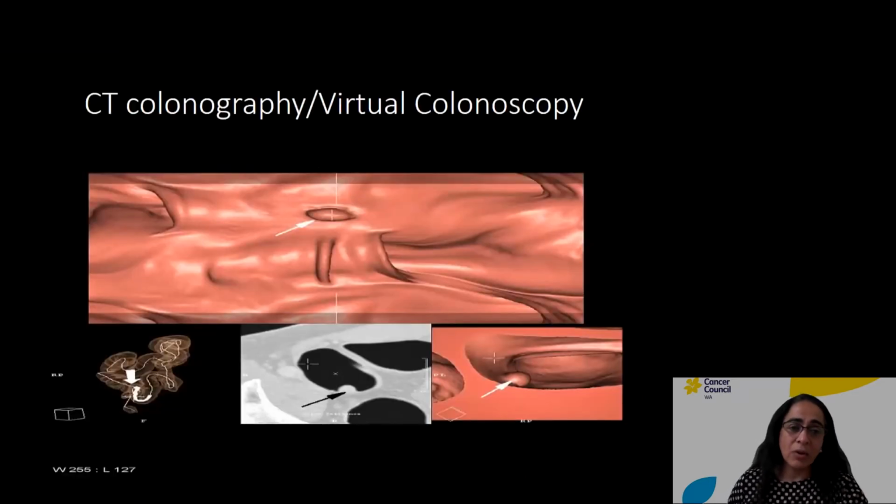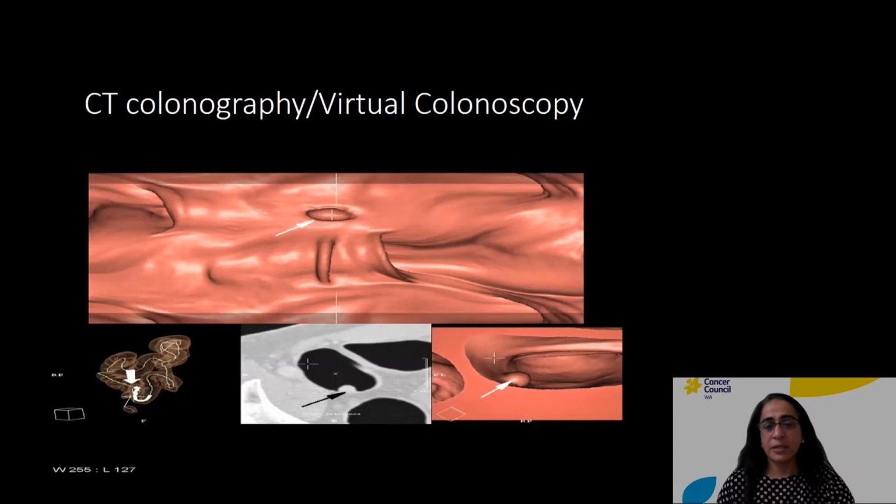Briefly touching on CT colonography, or what we call virtual colonography. In some nations in Europe and in New Zealand, CT colonography is used as a screening for bowel malignancy. In CT colonography, essentially, we evaluate the colon and rectum. Patients are given bowel prep to cleanse the bowel, and then a rectal tube is placed, and the bowel is distended with carbon dioxide. We take CT images of the patient in supine and prone position, and with clever computer software, we can create images that are very similar to endoscopy.